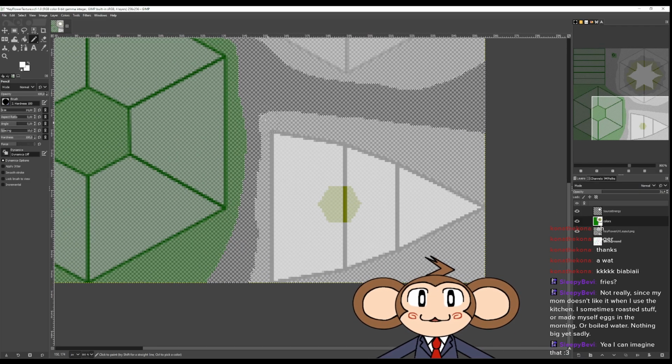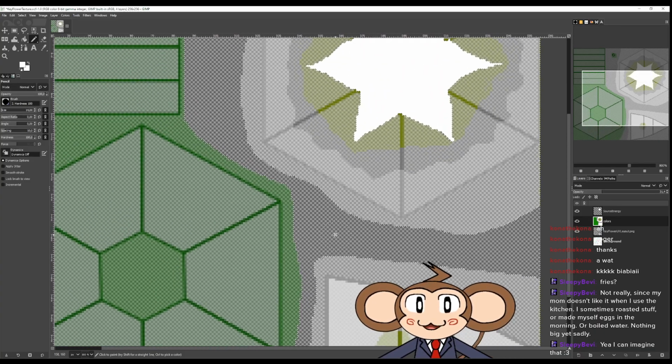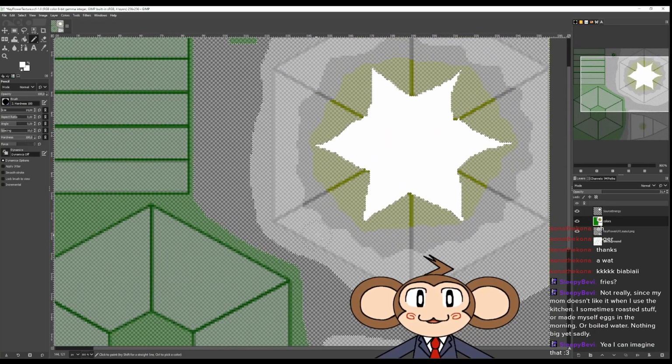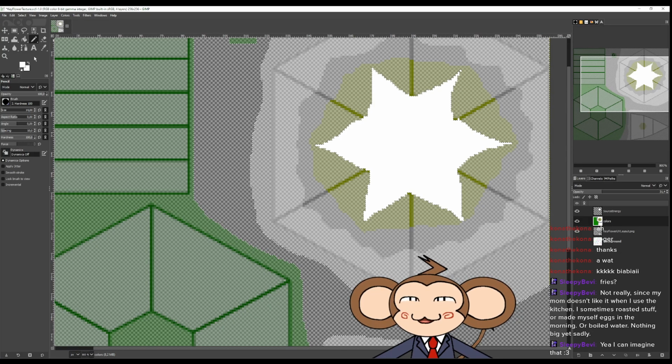Oh, how should we do the pattern here, or here even? Need something here.